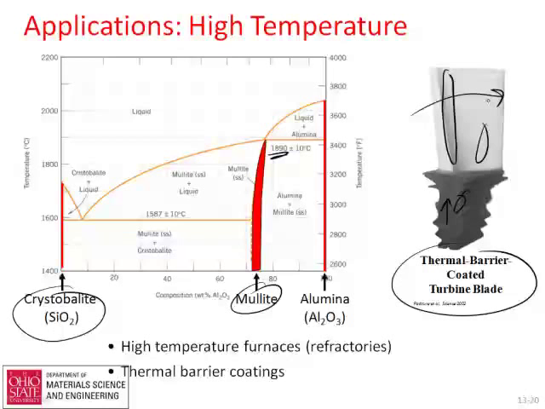We put a coating on here that has fairly low thermal conductivity by design, and that keeps the inside cooler than the outside, and therefore you can run this blade in an environment that would normally melt the metal, and that's allowed us to increase the efficiency of jet aircraft quite a bit. And that's been a significant success by a lot of engineers over the years.